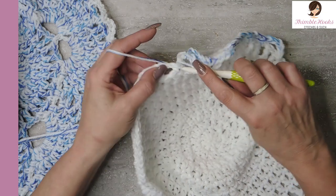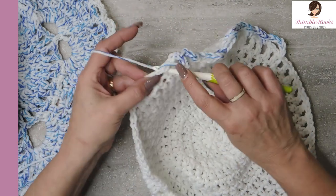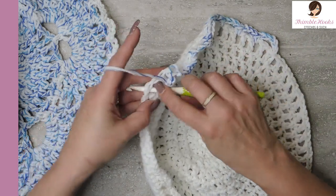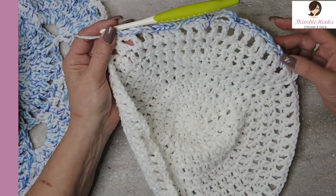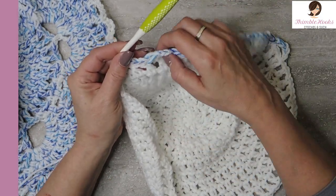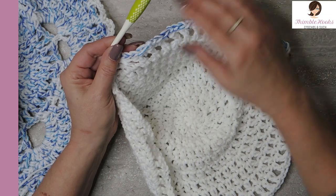Skip one, single crochet. Chain three for a second time. Skip one, single crochet. Chain three for a third time. Skip one space and single crochet into the next space. Now it's time for another corner. So we always do three. What we're doing is three in between each corner right now to get our base set up.